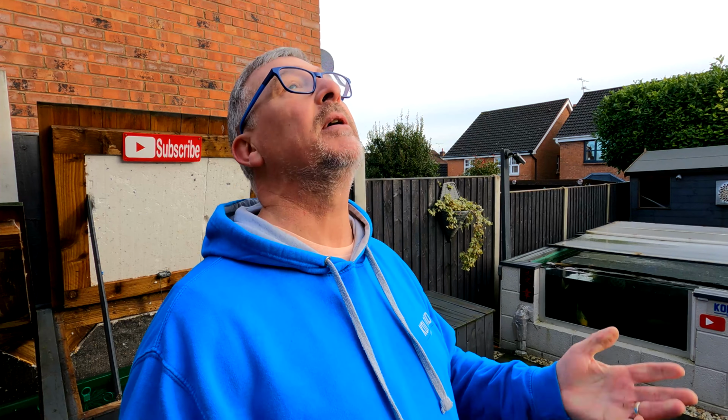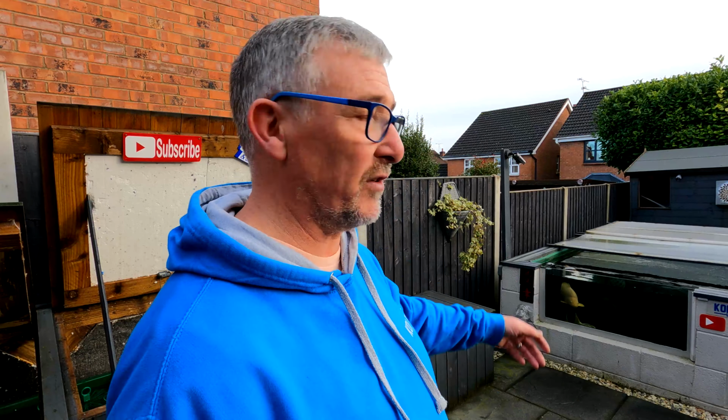Somebody commented who has a koi pond, and I know of him, and he has some decent sized, beautiful fish, and he said no, you're feeding way too cold. You should never feed below 12 degrees. And I was like, oh my god, that's another opinion. When I first started this hobby I was always told never feed below 10. Fine, that's no problem, I didn't feed below 10.